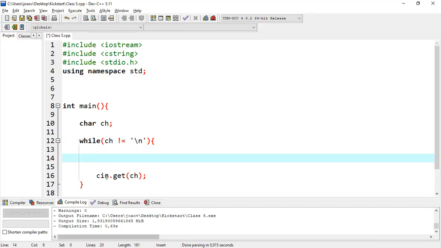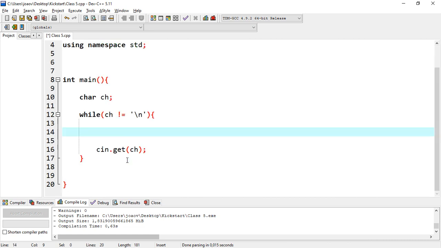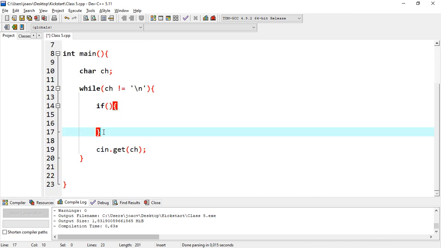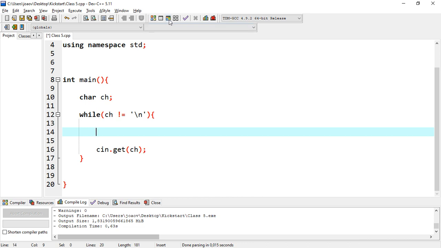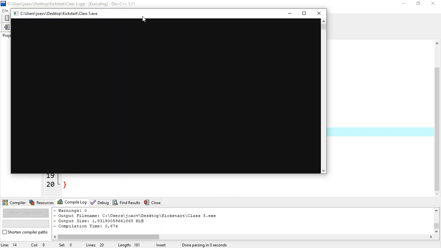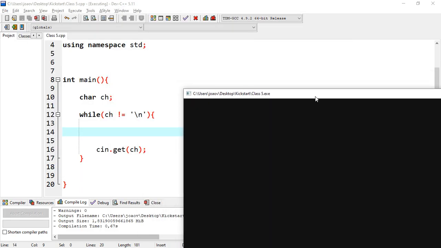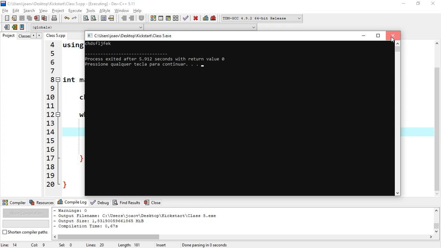And we just read. For example, we don't need actually to give any conditions, we can just run. For example, we can write everything, and of course we just put an enter and just break the program, right?